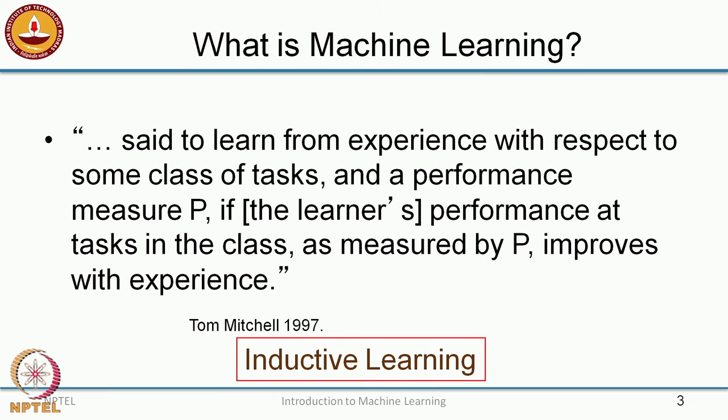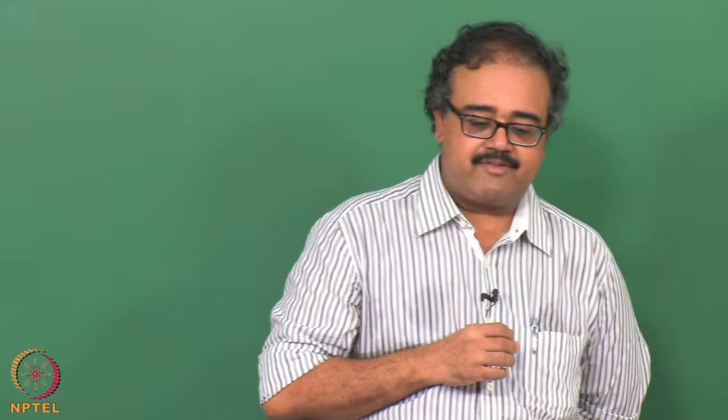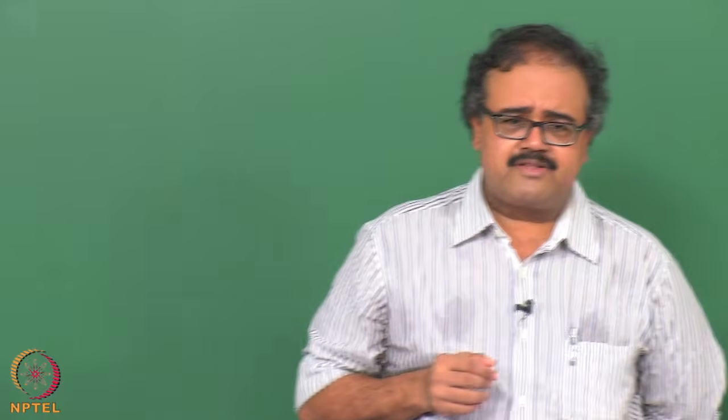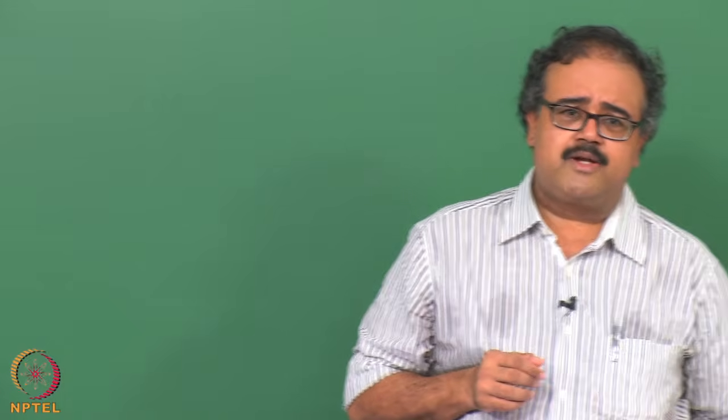So, for example, if you talk about answering questions in an exam, your performance criterion could very well be the number of marks that you get, or if you talk about diagnosing illness, then your performance measure would be the number of patients that you save, or the number of patients who did not have an adverse reaction to the drugs you gave them. There could be a variety of ways of defining performance measures depending on what you are looking for.